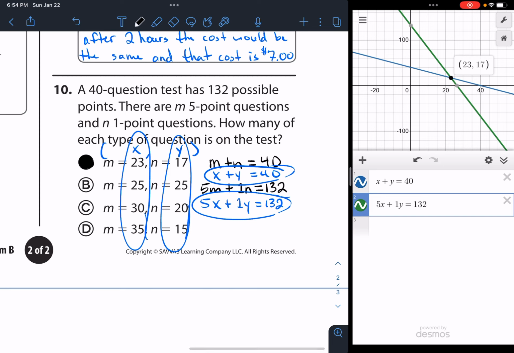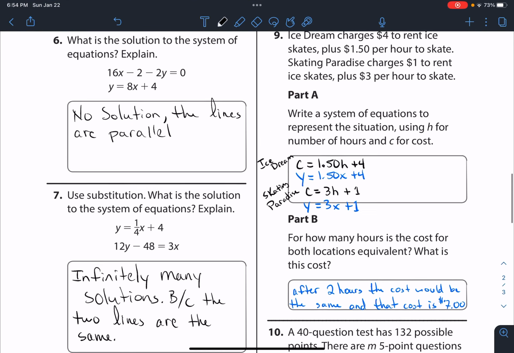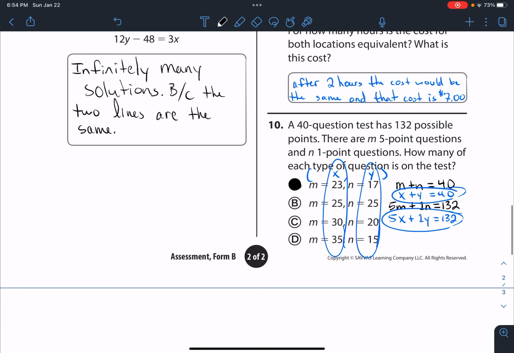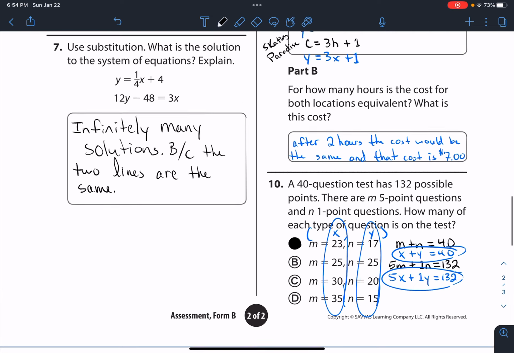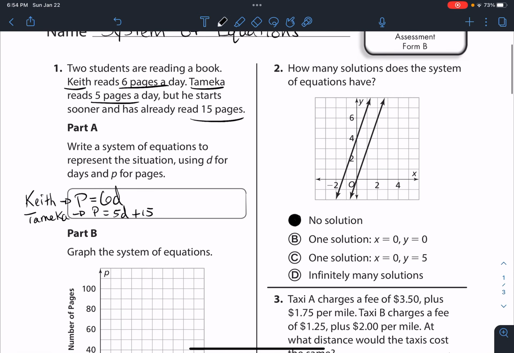If you guys have any questions, feel free to put a comment down below, if you can. I'm not 100% sure if you can or not. But I'm going to slowly scroll through all these one more time so you can pause the screen and try out the problems for yourself. Then if you would like to see if you got the same answer, that's cool too. So let's go back to the top, slowly scroll, and then we'll be done.